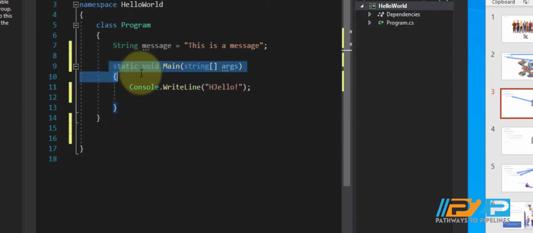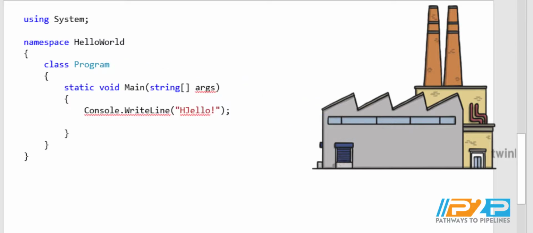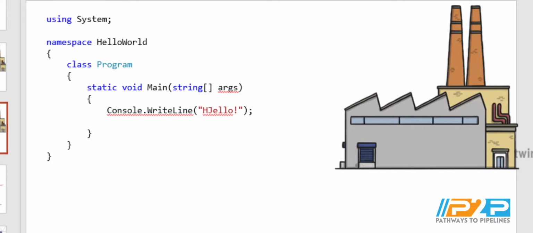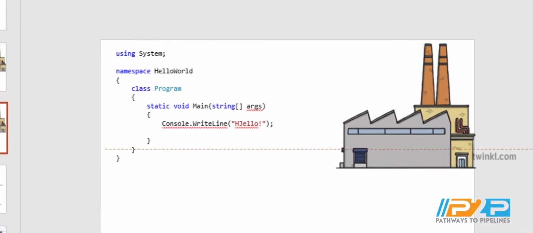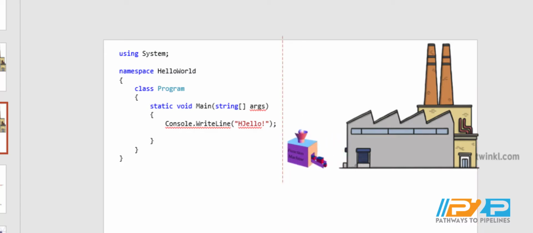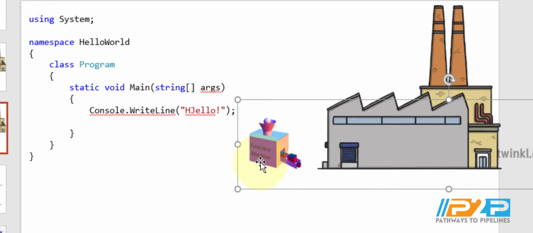So let's then look at these functions and these variables. If I go over here, I'm looking at now a function. You're like, well, where's the function? Well, we said before that the function was inside the class, right? So that means we'd have to go inside the class and get that function out. And there's our function. So that function does stuff inside of the class or inside of the factory.